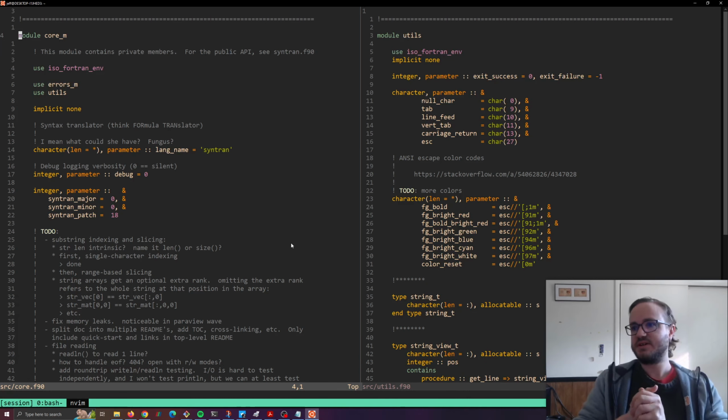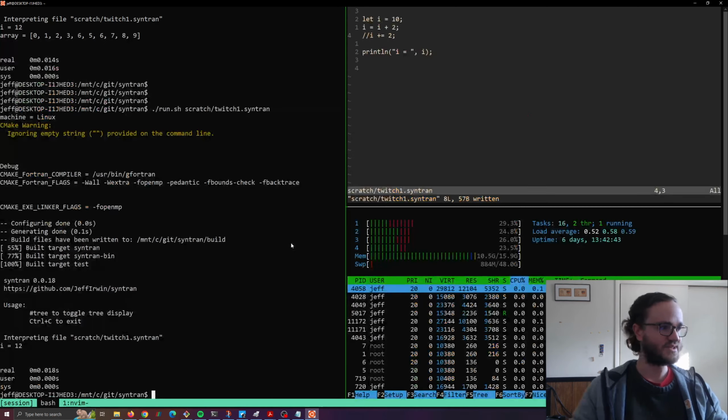So there are usually about 3 places where I have to make changes every time I add a feature to my language. When I add this new operator, first I'm going to have to change the lexer so that the lexer can read that token.